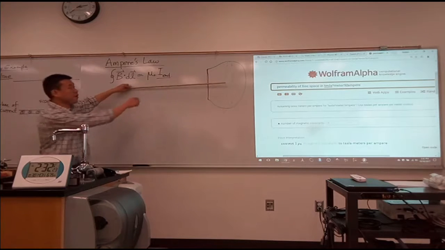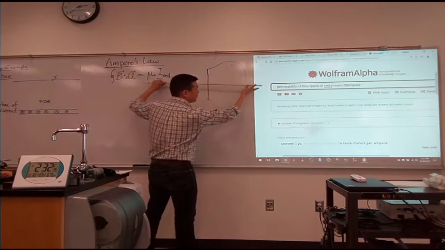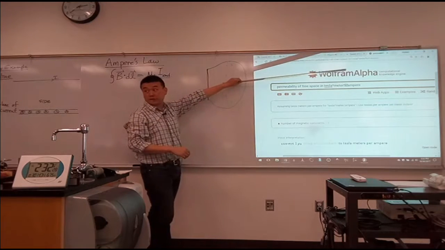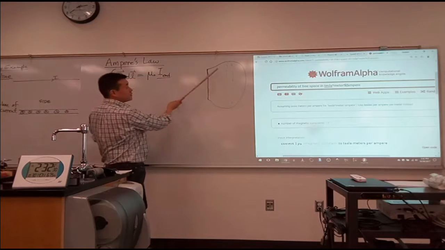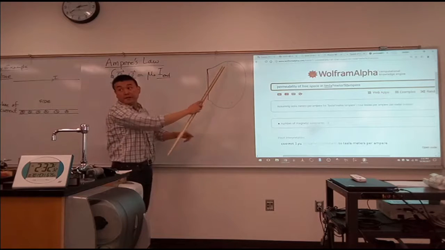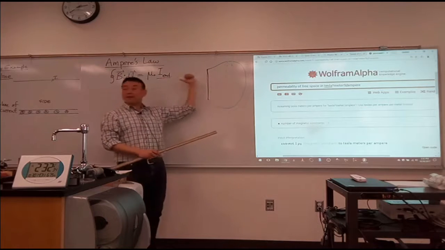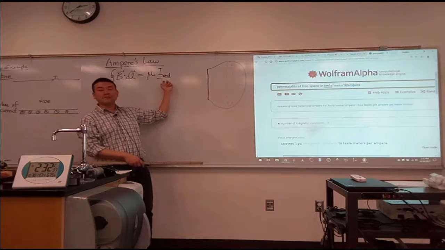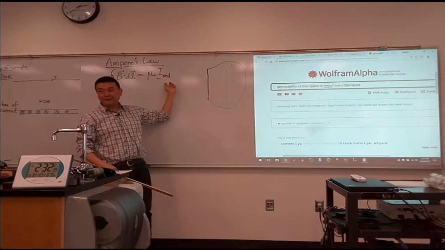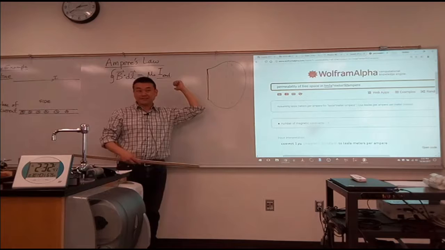No, right? I mean, this current, it has to go somewhere. If it keeps going out to infinity, then at some point it's going to cross it. If it bends around, then it's going to cross it at some point here. If it bends around, makes a U-turn, then it comes back up. So this enclosed current must be a net current. So if there's current going in and then out, then that doesn't count.